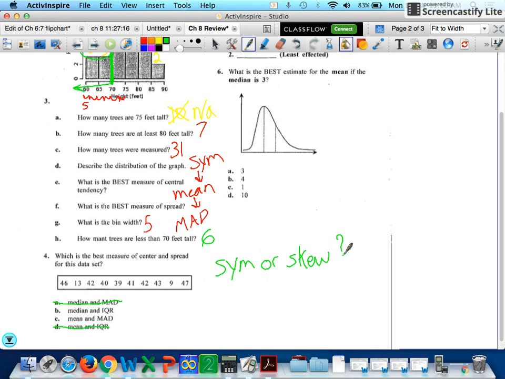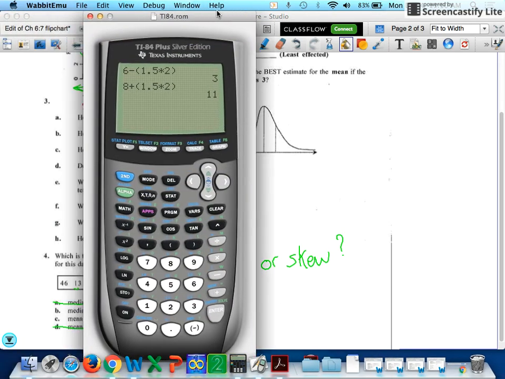From a cursory glance, it looks to me like it's going to be skewed, but I don't know. I think it might be skewed because I see that I've got a 13 and a 9, and the rest of my numbers are all in like the high 30s to mid to high 40s. So I'm thinking those two numbers might skew my data, but I want to be sure.